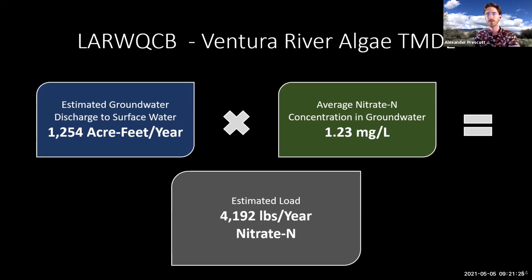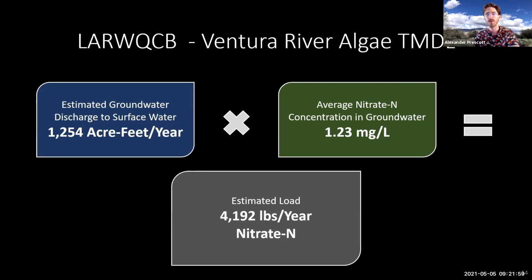While specific source assessments for agricultural, septic systems, and livestock discharges of nutrients to surface water via groundwater flow were not available in 2012, it was possible to estimate the total load of nitrogen from groundwater to surface water. Groundwater can often contain elevated concentrations of nutrients from natural and anthropogenic sources, and groundwater is known to rise to the surface in this watershed, particularly in the lower Ventura River, where it provides base flow and is the dominant source of water in the dry season.